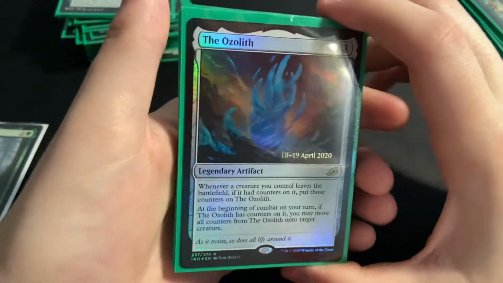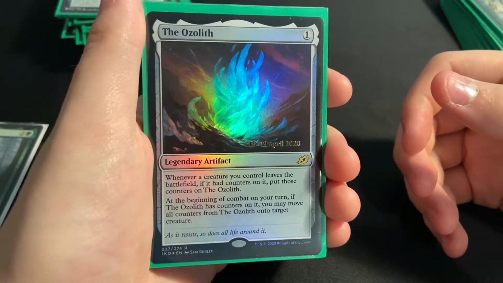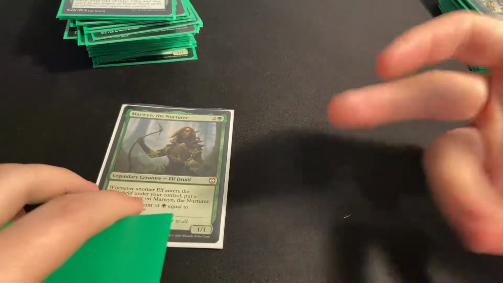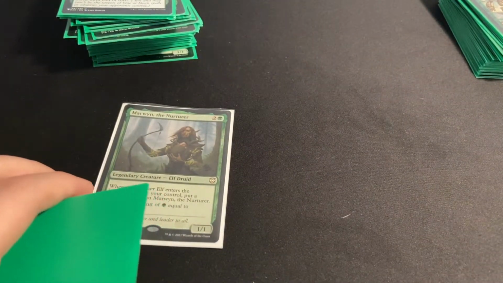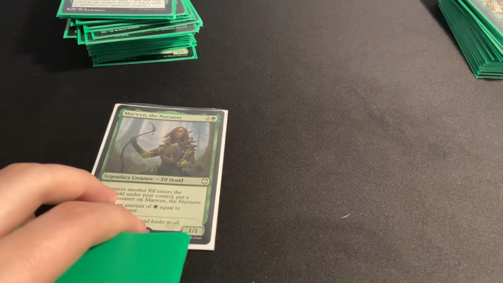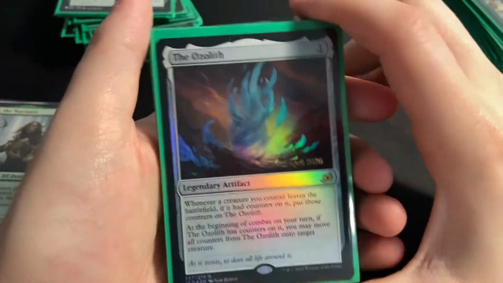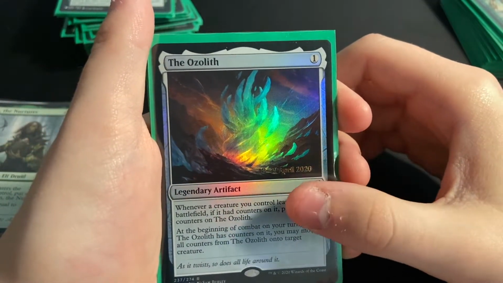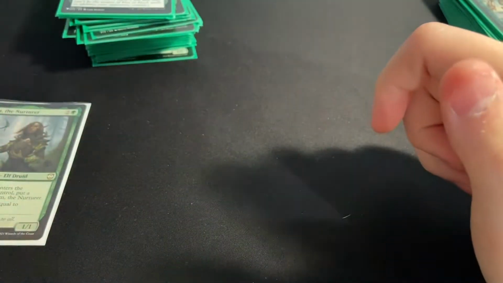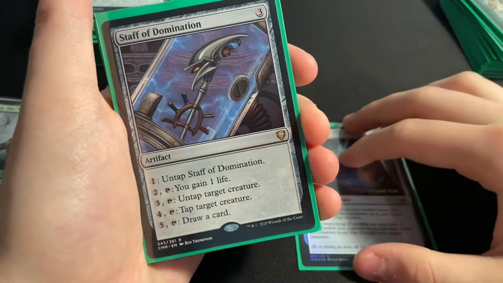Next, we have our artifacts. We have the Ozolith. This is a very good card because Marwyn frequently dies if people are playing the game right, because she usually ends up having a ton of counters, a ton of mana. It's insane. So with the Ozolith, we can make sure that her progress isn't completely reset by transferring her counters to this.